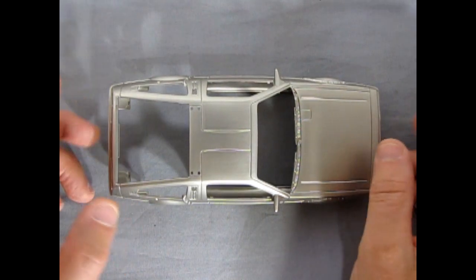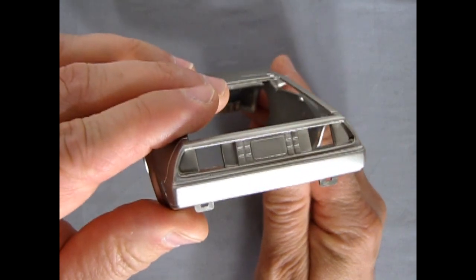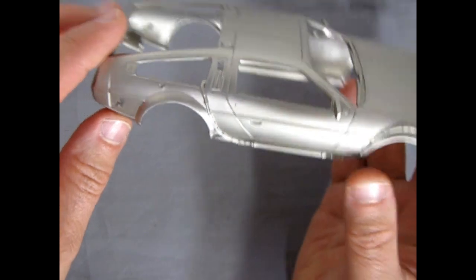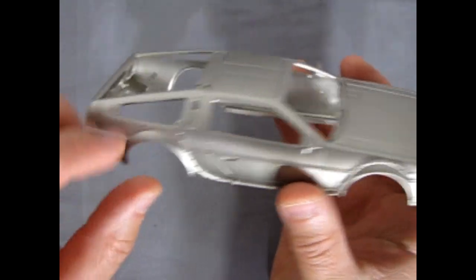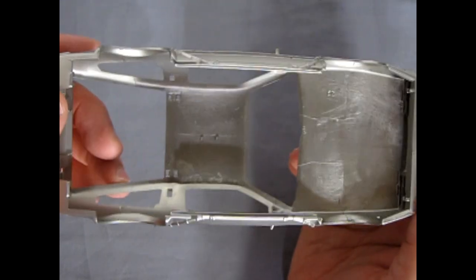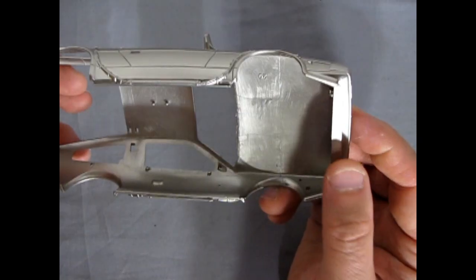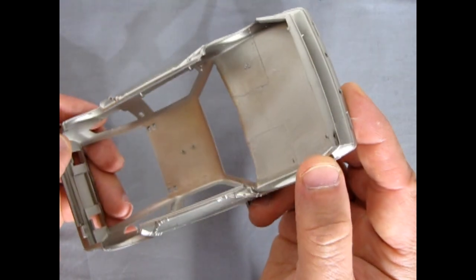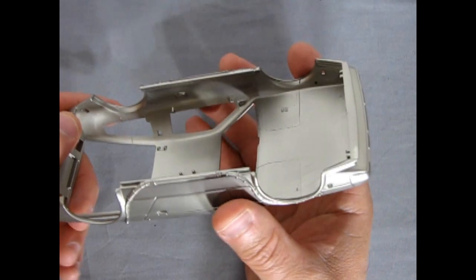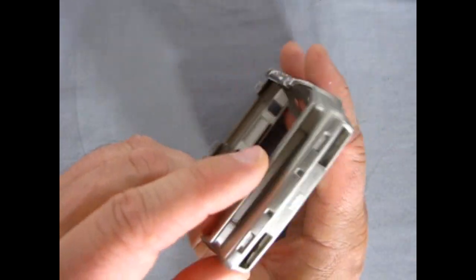But getting ahead of myself here. So as you can see, the back looks really good. It has all the correct bits and pieces for the DeLorean, as well as nice holes to pop the stuff in. Underneath, hey, guess what? No mold marks. A couple of seam lines, but I don't think they're going to interfere with much. I've got a little nick right there, of course. How rude. Anyway, I think the Time Machine bumper goes across there, but I'm not quite sure.